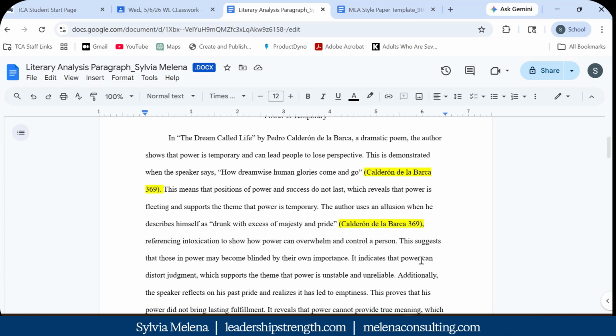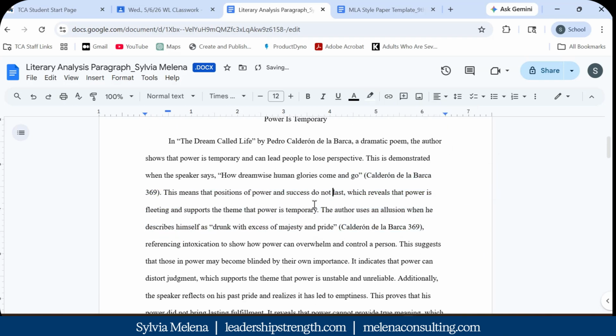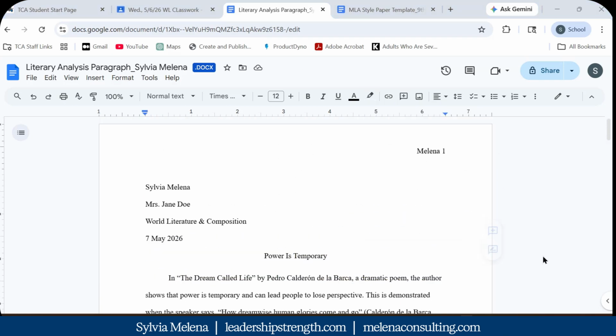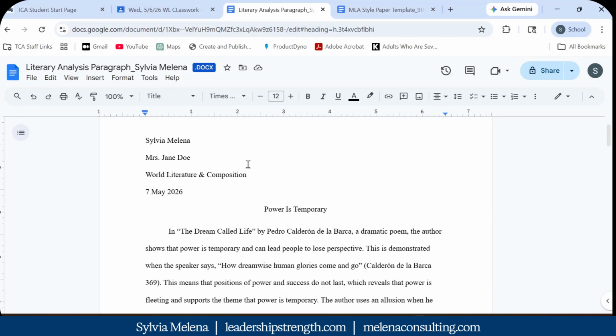Going back to the original paragraph, let me get rid of the highlight so it's not distracting. Let's go over the format very quickly. Your last name and page number are on the top right corner. This is supposed to be all the way to the right. It's not part of the paper. It's part of the heading, and you can see it if you double click it. Come down here, double click, and you're out of the heading. Your heading on the left-hand side with your name, your teacher's name, your class name, and the date formatted exactly as you see it here.